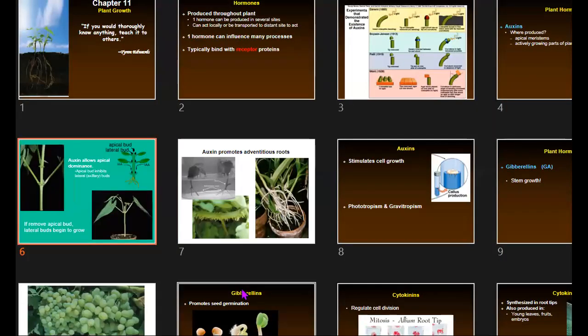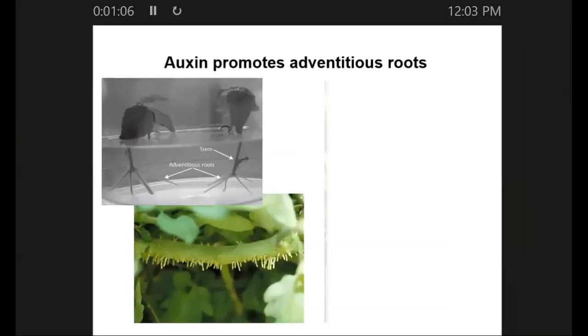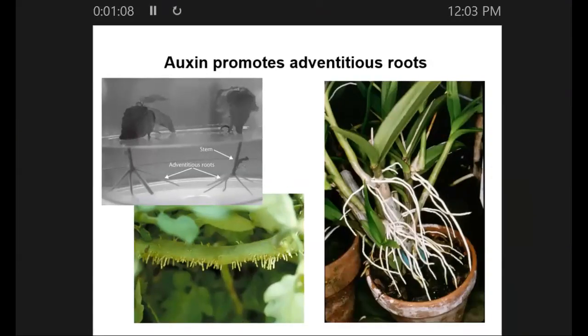We looked at the idea of adventitious roots that we see, like that powder that you might buy, where they say, root, I think it's called Rootone. That's one popular one, where you take stem cuttings and dip the cut stem into that, and it helps with growing roots. It's actually a lot of auxin in that powder that is doing that.